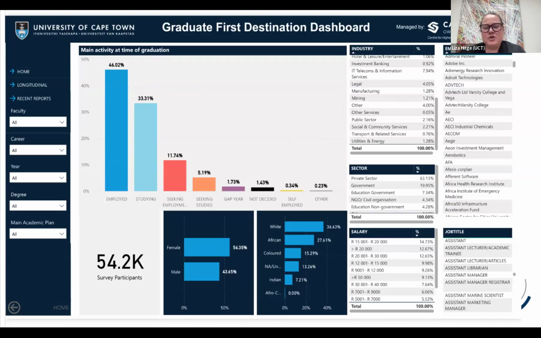The survey is probably about 30 questions long, but this is summary data that focuses on the employer, the salary, and the job title, and everybody knows that the employment rate is always asked for in rankings as well. So this was probably the most important point of the data for management: the question every year of what is our employment rate, and what is the median salary for our graduates. But obviously there's a lot more that can be done with this.